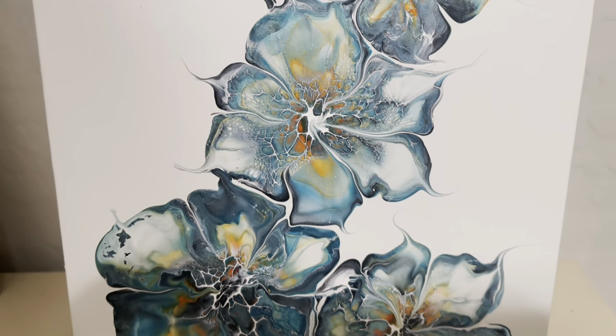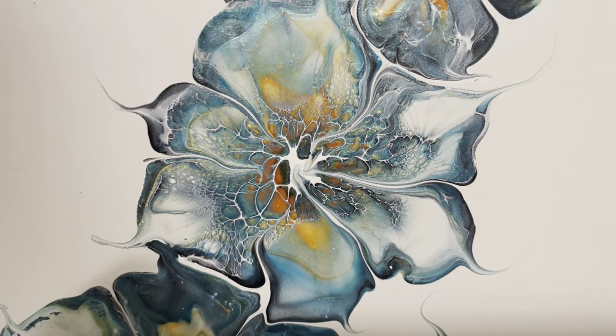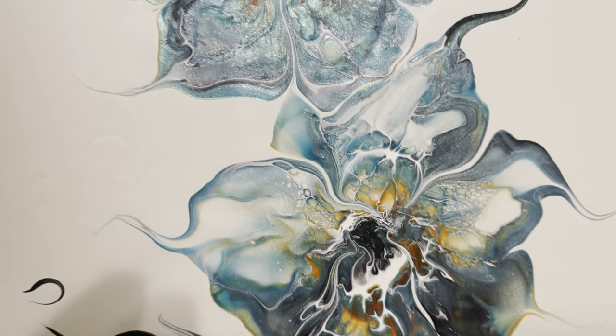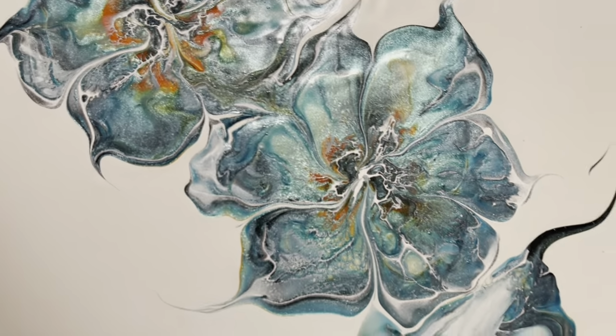So this is my dried result. As you can see, all the cells are very intricate. I'm bringing you closer. I am either going to resin it, and also the shimmers are showing off.